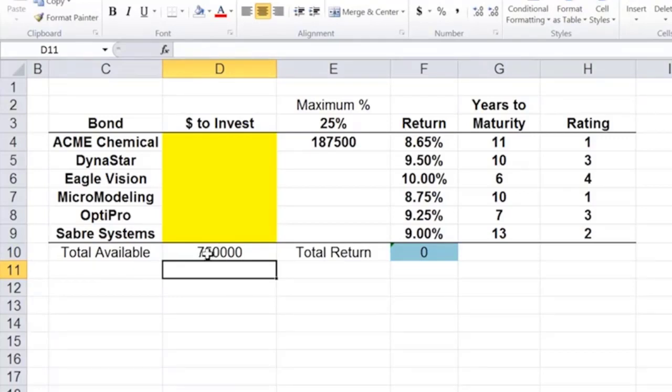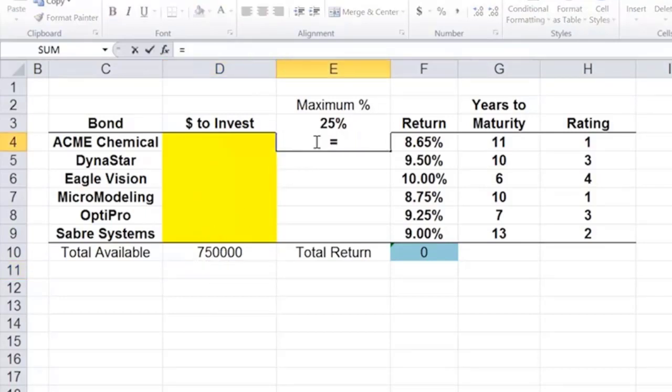So why did I put it here? Because that's the sum of this entire column. So we said that things that are logically related need to be physically related. So I put this value here. Okay. Then here I'll just put the formula that equals this 25% multiplied by this 750,000.